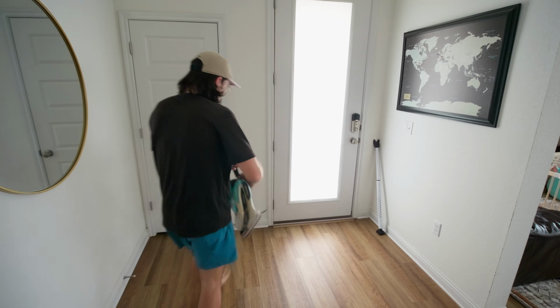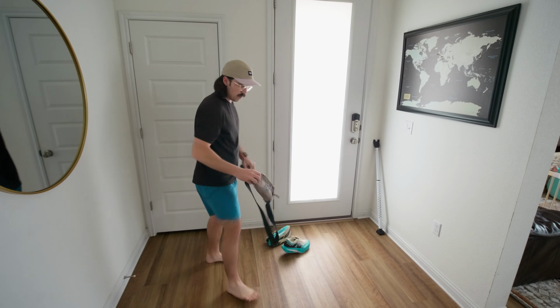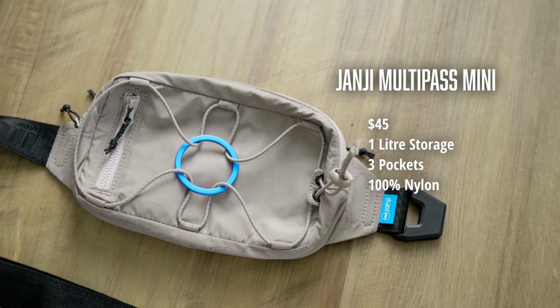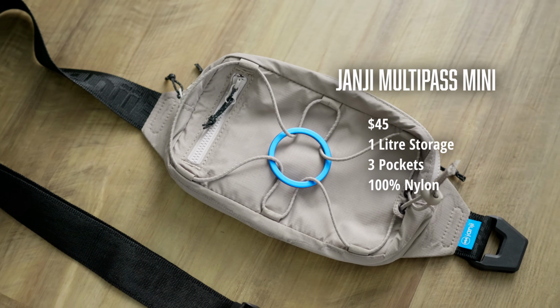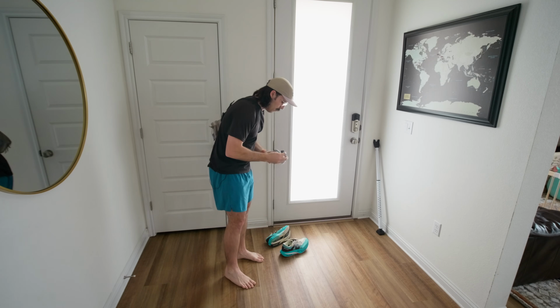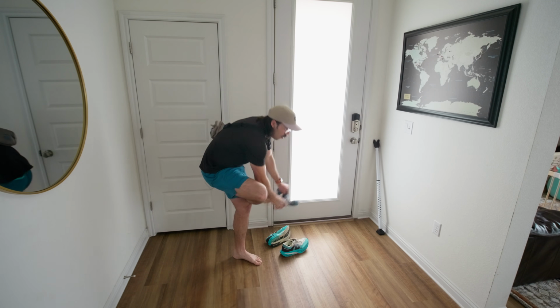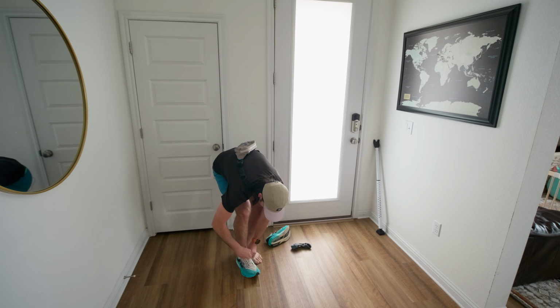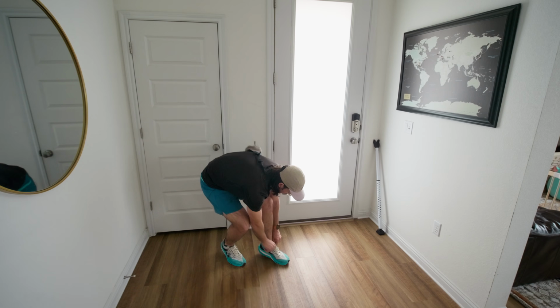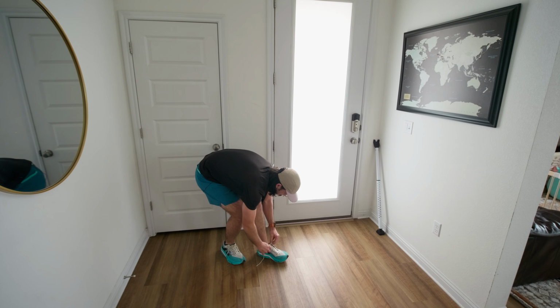All right, y'all, so this list is gonna be from smallest to biggest, and we're starting with this, the Janji Multipass Mini. For those that don't know, Janji is a running gear company, and they specialize in running clothing and accessories, and you can really tell that they put a lot of thought into their design, especially by looking at this little bag.